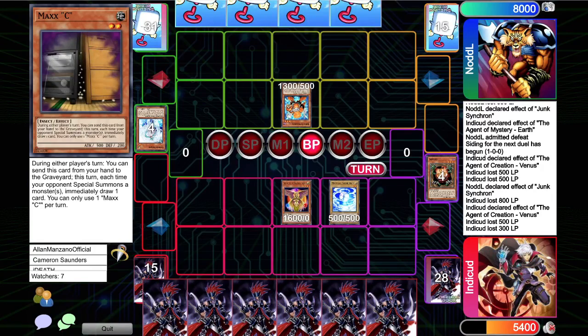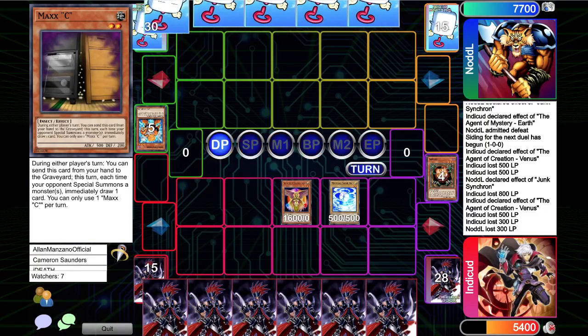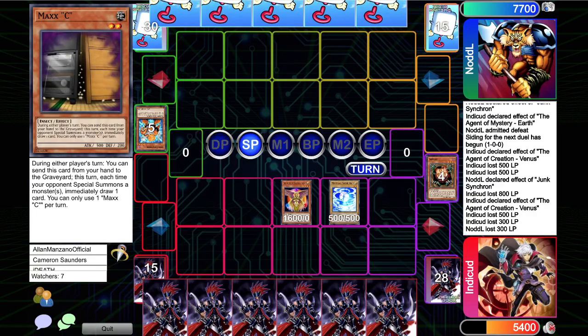I don't know about that one, because you have to drop it in draw phase to not die to Blackluster Soldier unless you have specifically Honest. If you have Honest, you could, or if you have Sangin, you could search for Honest too, actually, which wouldn't be too bad. To play around BLS. So it leads me to believe Indicid actually has Honest in his hand. Yeah, that's got to be what it is. He actually has Honest. That's the only thing that makes sense.